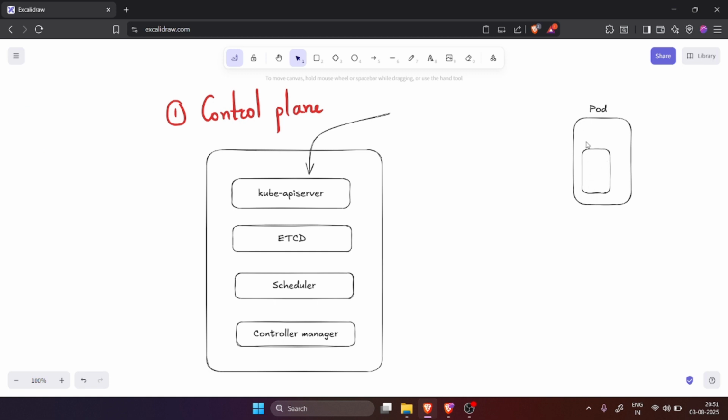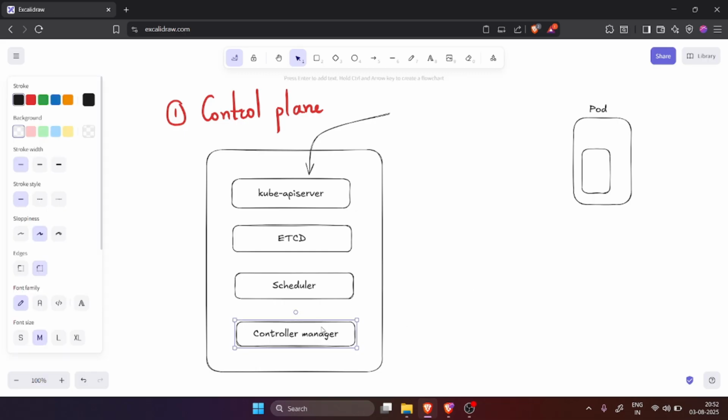If it is down, then it will notice and work to bring a new one up. Okay, so it makes Kubernetes more resilient as well as self-healing. So it is with the help of the controller manager that the feature of self-healing comes into picture. Okay. So this was all about the control plane architecture.